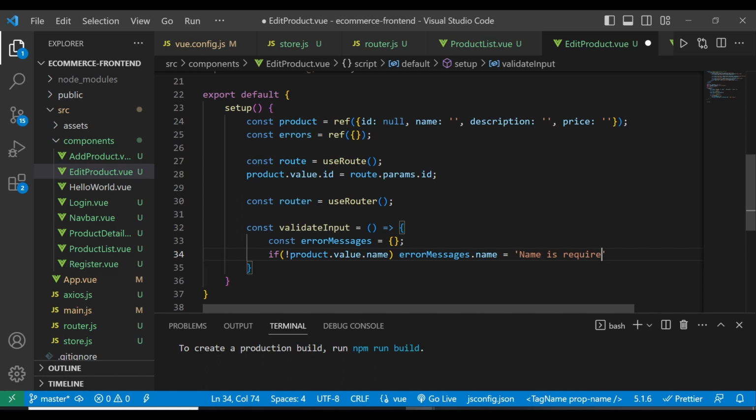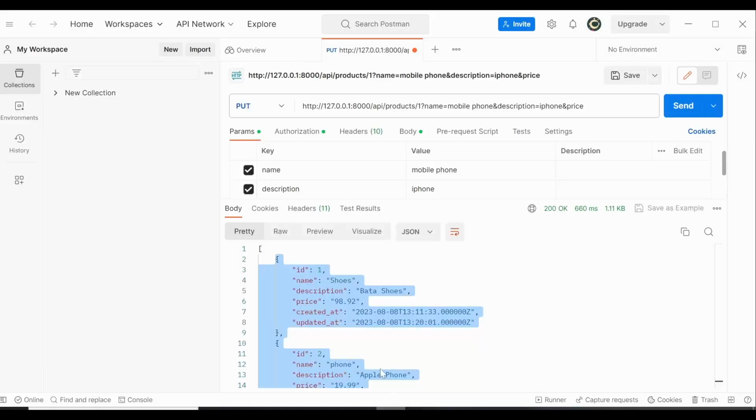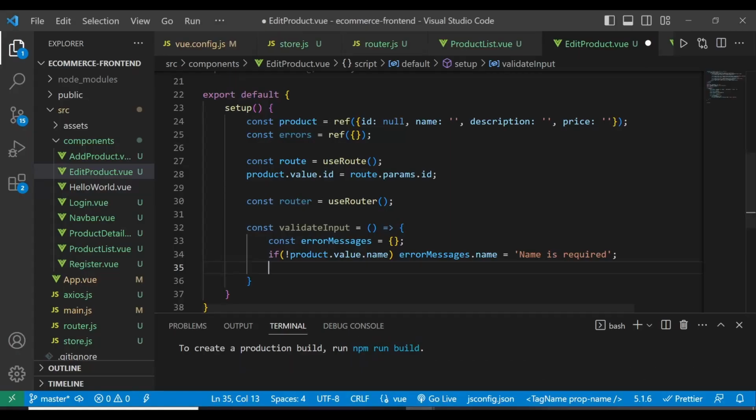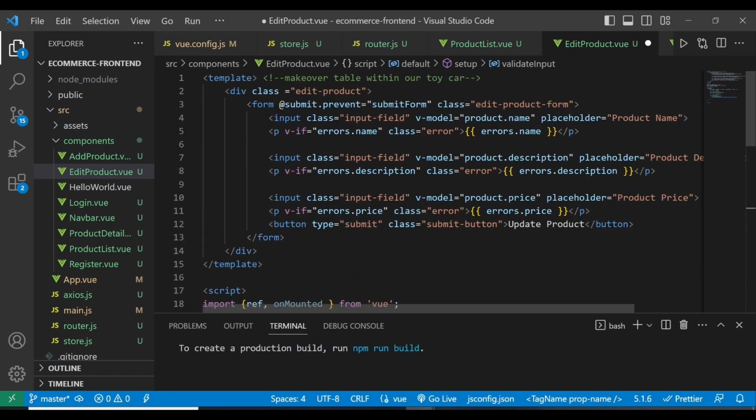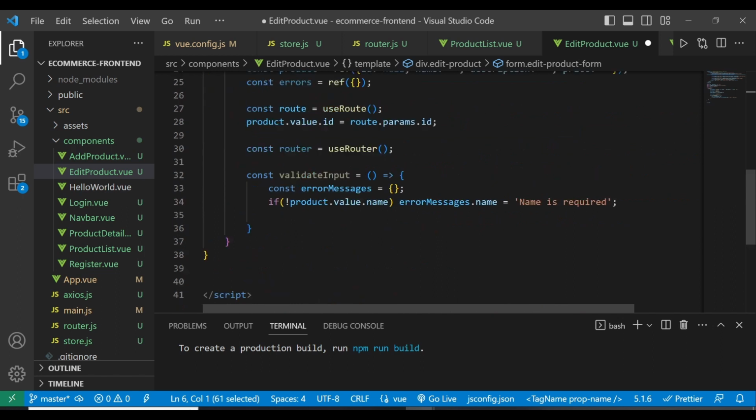I believe this makes sense in terms of understanding. This operator basically means if we don't get the value of the name from our API, that is, you don't give the name of the product, then you're going to flash this message using this if statement within our view. I believe that one is quite understandable.